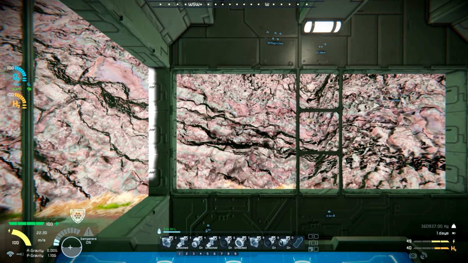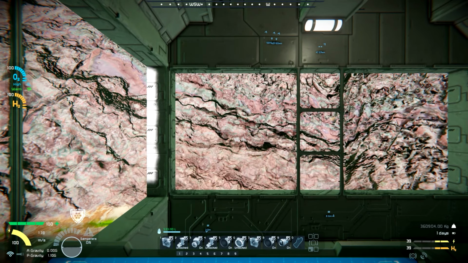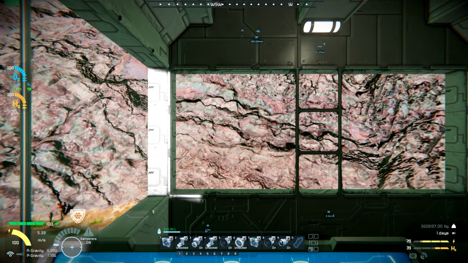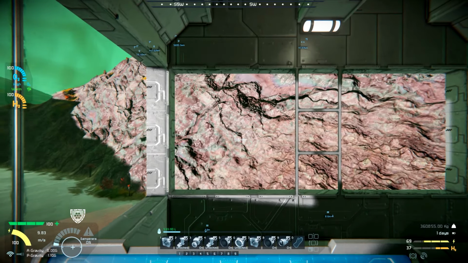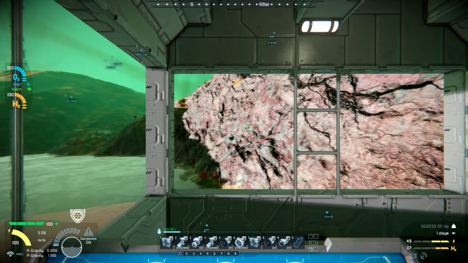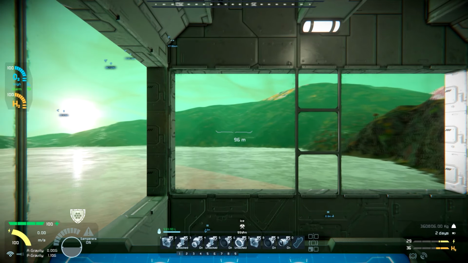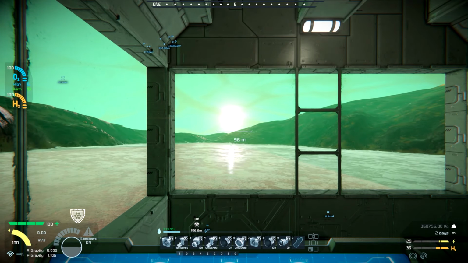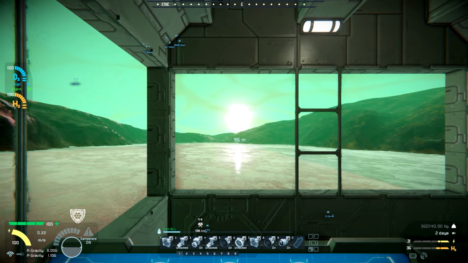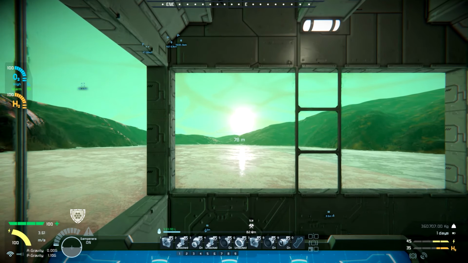Hey look, we have ice below us. So let's go ahead and swing this beast around here a little bit. Now I'm not going to back the ship completely up to the wall because I don't need to, but I do want to make sure we have resources here.